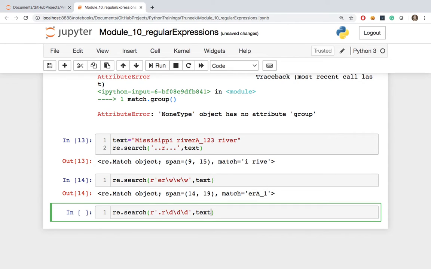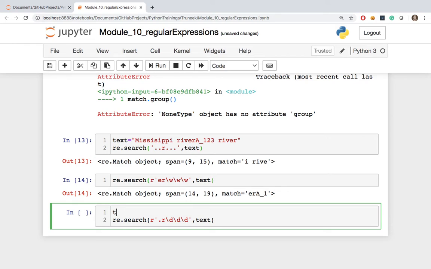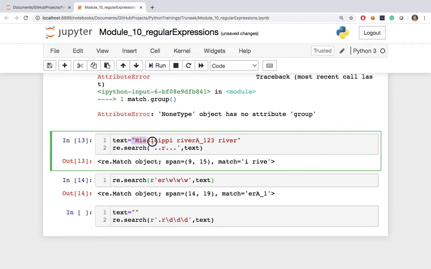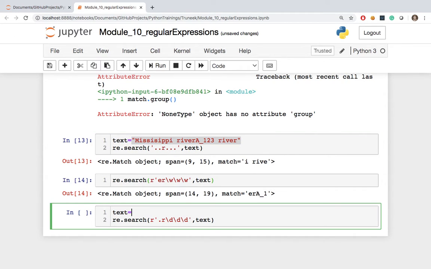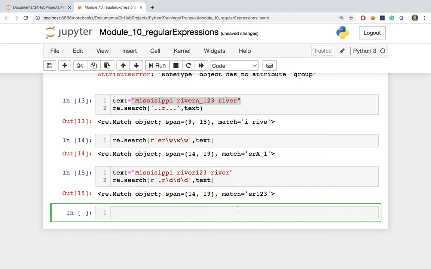Then text. So let us try to write the text in this box itself. I'll just copy this text in order to save some time, and instead of writing this I'll write this one. Now it has matched ER 1, 2, 3.